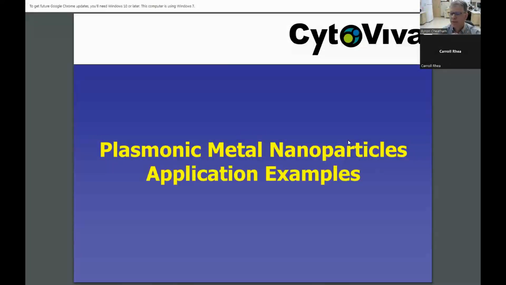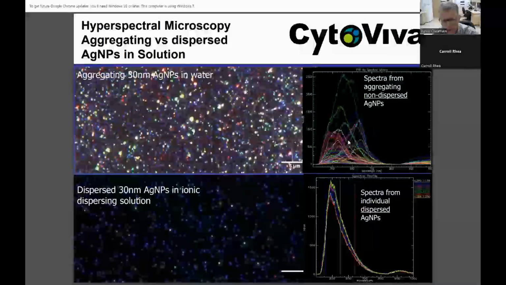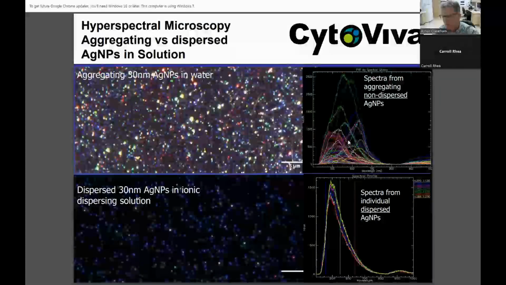I want to transition now away from the technology, and I've shown some examples, but I just want to show, as we close, a few more examples of how nanomaterials can interact in biological matrices, and also an example of what we can do with regard to nanomaterial characterization itself. And I want to start out with a nanomaterial characterization sample. These are silver nanoparticles. And these silver nanoparticles are represented to have a mean diameter of about 30 nanometers.